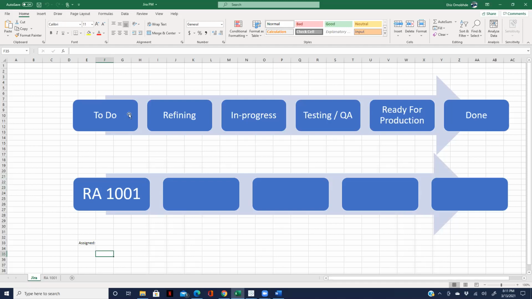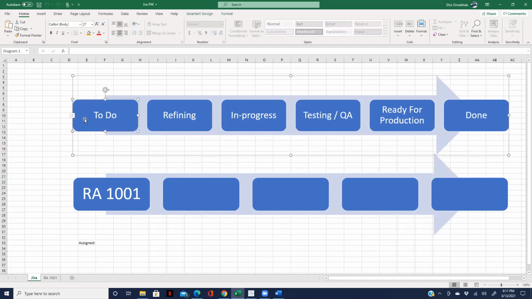Now in Jira, you have a dashboard like this, a workflow. Once they create a new requirement or a new job for you, it's going to come in the form of a ticket number. Each assignment they give you will have a ticket number, and with that ticket number is how they track it. Once they create that ticket number, sometimes it comes under the to-do list. Okay, it pops up under your to-do list.